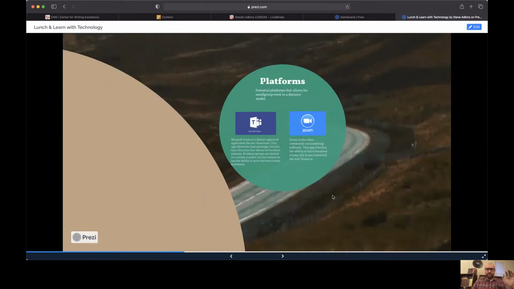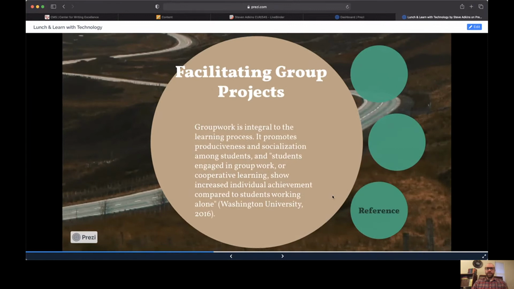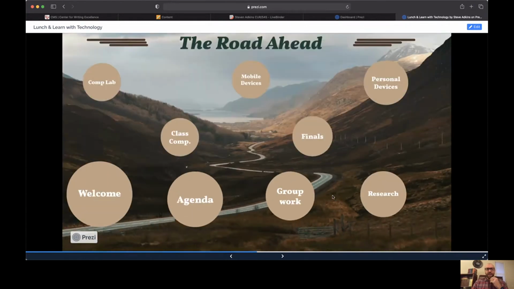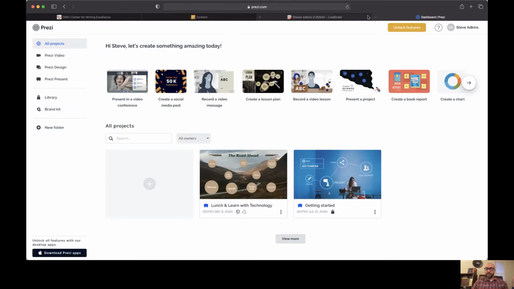And I went through and talked about some platforms, and I talked about what might work, and some conferencing software, and some things like that. And I actually took this and showed this with some of my colleagues, and they thoroughly enjoyed it and asked if we could actually use this in a model for us to do a lunch and learn. So again, very, very gratifying to be able to see our work in the class being applied within days of actually doing it.